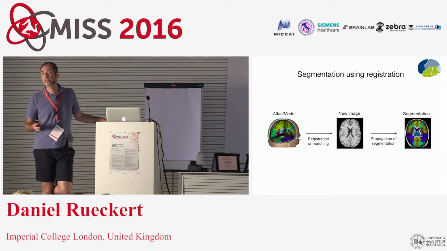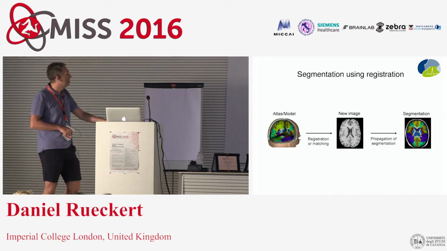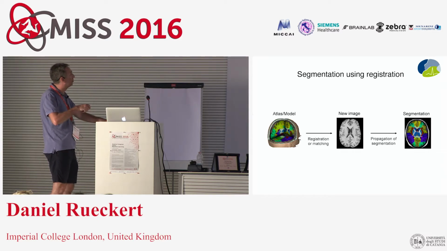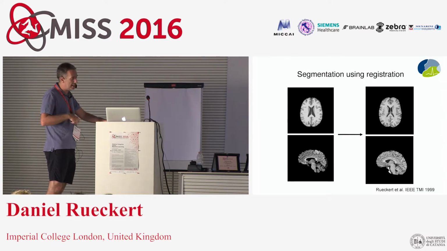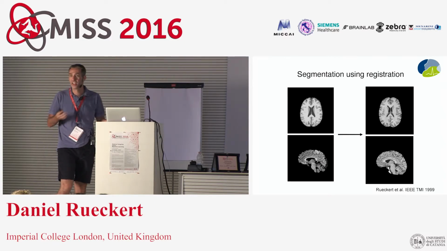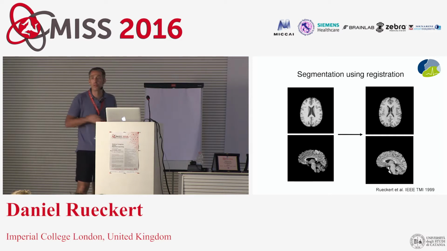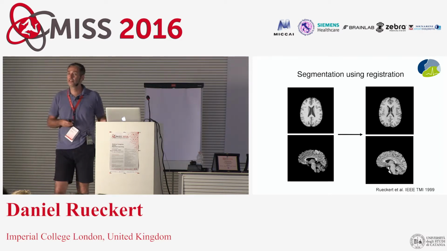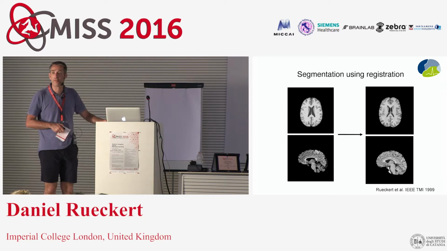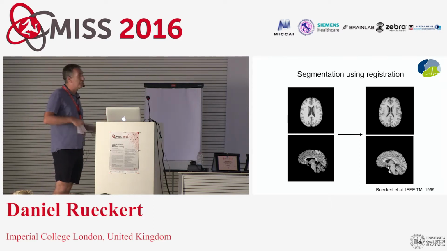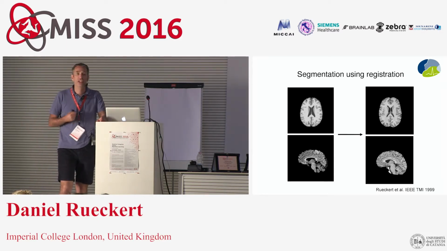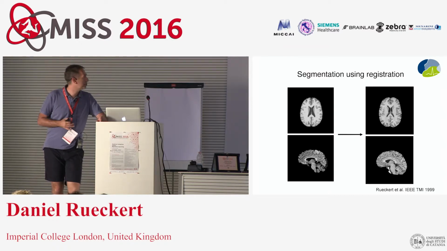So that's a very simple view of the world and would work perfectly if I have a perfect image registration algorithm. Okay? So here's an example of how I can warp one brain onto another brain's anatomy. If that registration process would be perfect, then I could do a really good job at this. Now, it turns out that, unfortunately, no registration process is really perfect. So I'm always going to make some mistakes.